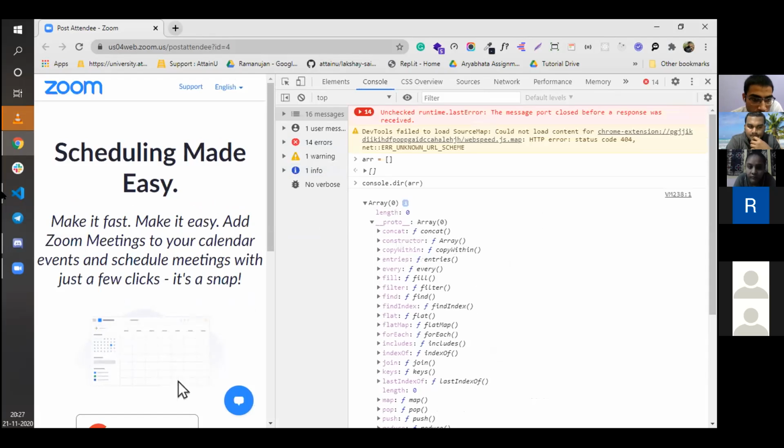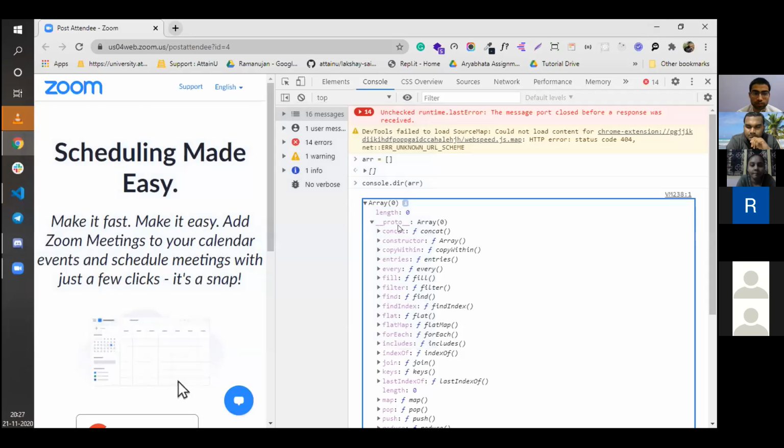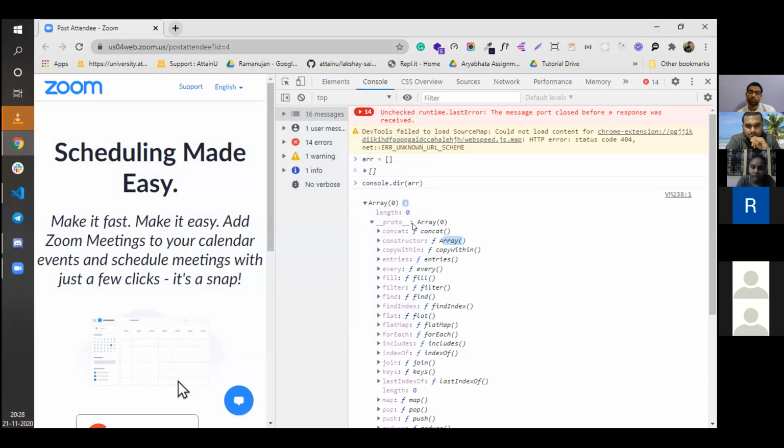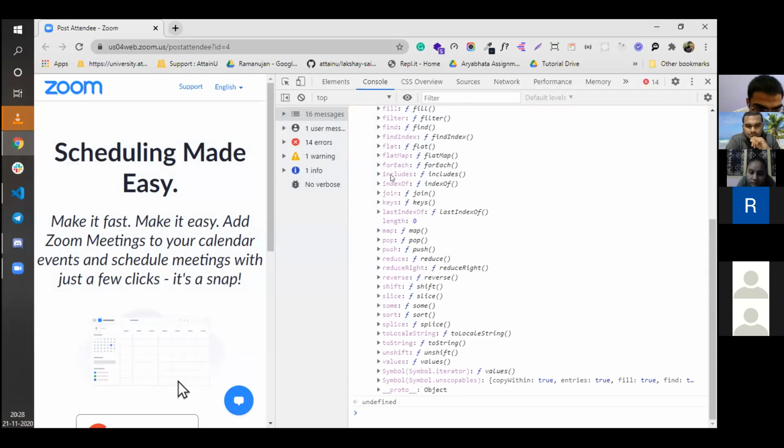If you are using dot with anything, it means it is something of an object type. Like how you access properties, like keys, with the object, dot, and that key name. So it should be provided as an object, and in that object this function is available. So we have all these functions present in our array constructor. You have seen the constructor here, that is Array, and inside that we have all the methods. Apart from these methods you can't do anything.